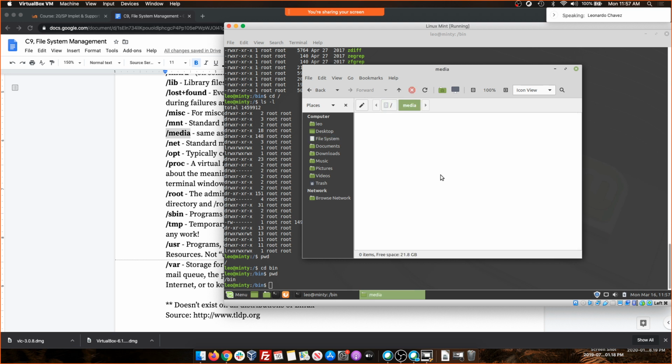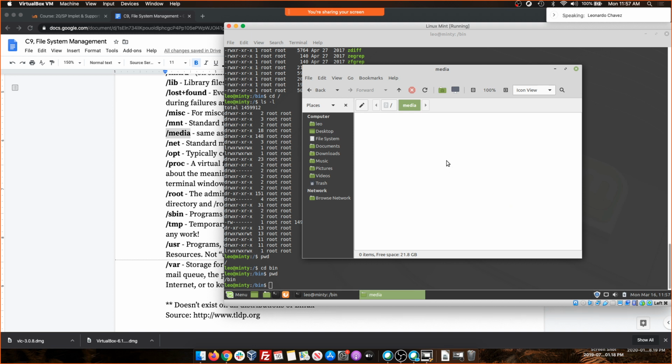So in Windows, you plug in a flash drive and you get F. In Linux, you plug in a flash drive and the name of the flash drive loads up right here. And that goes with pretty much any other disk that you put in here as well. Instead of getting a drive letter, it just mounts somewhere on the file system, and media tends to be where that somewhere is.